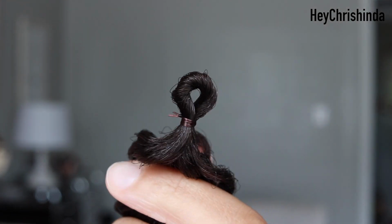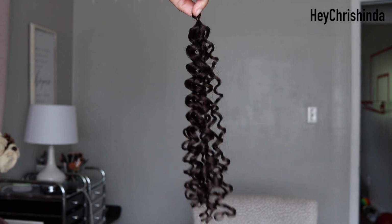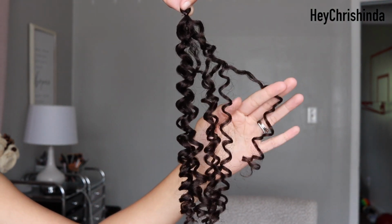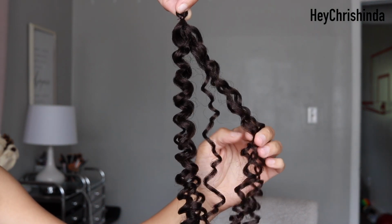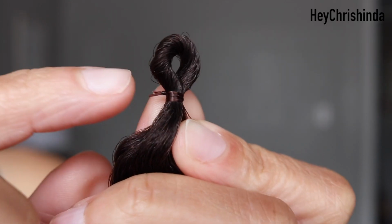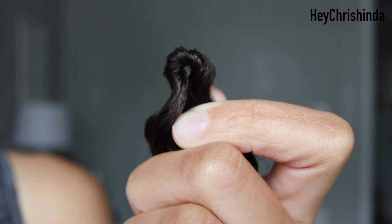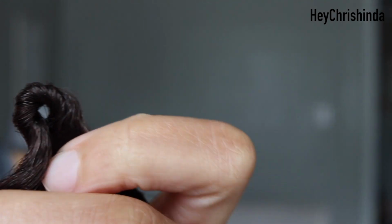Here is a closer look at the band that holds each of the bundles together. Each bundle has 5 pieces of hair, but since the hair is folded over, it's 10 curly ends. Here I'm showing you how easy it is to cut the band to separate the curls.